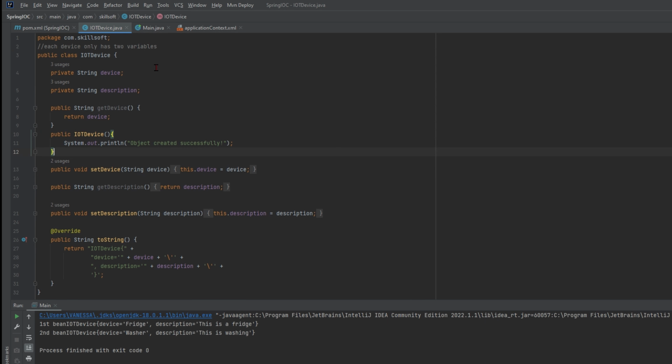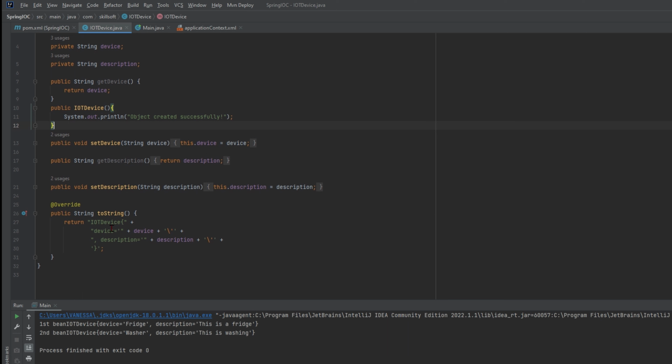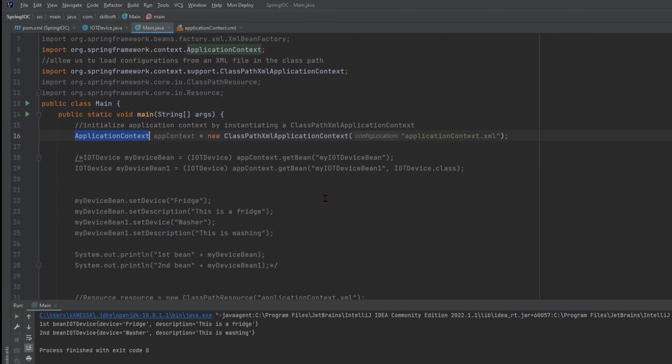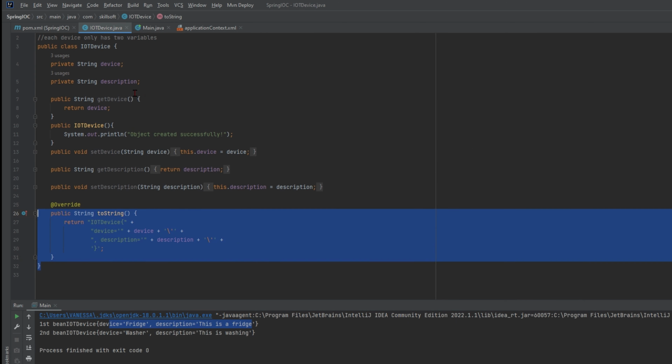So let's go into our IoT device. We are going to need a constructor for this. I've previously said that this acts like a constructor, which it really doesn't. I was a little bit incorrect. This is not our constructor. However, when we call the toString method for our instance, whenever we call our instance, like how we've had here, it would print out our toString once we have this implemented. We can see my device bean, that would actually call this toString right here, but it is not a constructor.